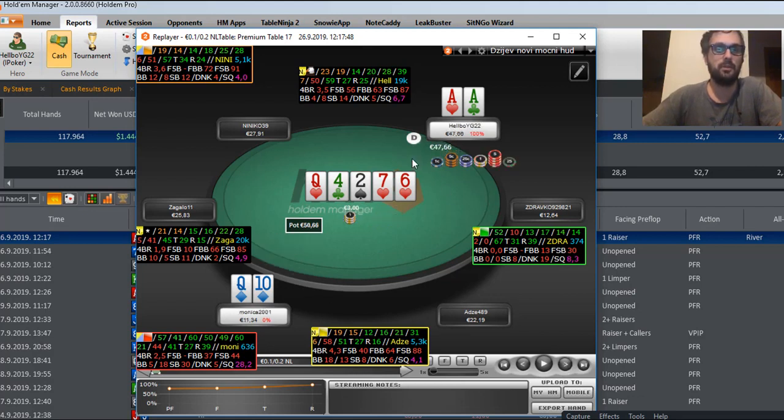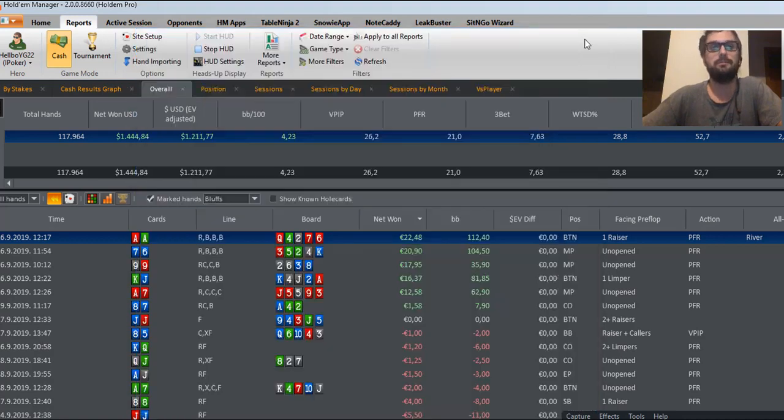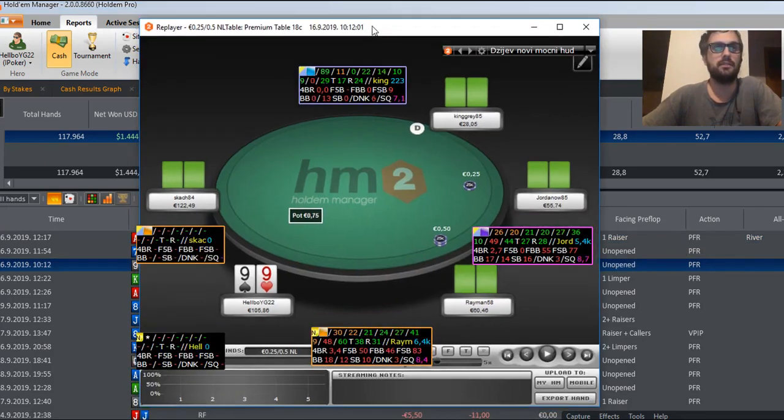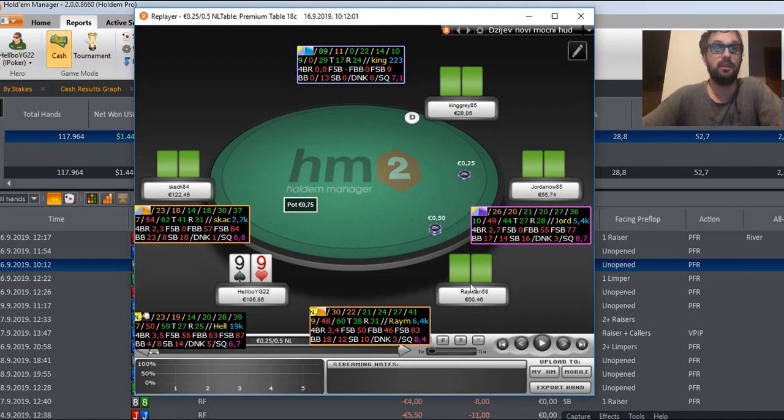So pretty good outcome. But it's important to check all the stats and get any extra information you can, and any better understanding of the opponents. So how are they reacting? How are they playing? These two hands were very simple ones for the start. Let's try with a slightly more complicated hand.